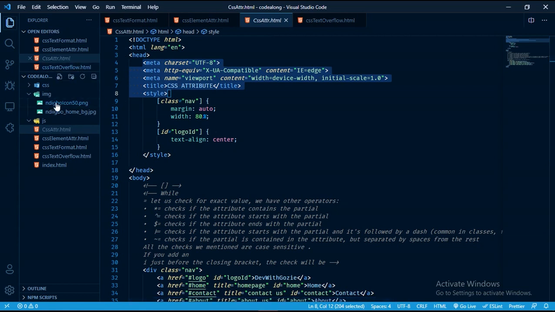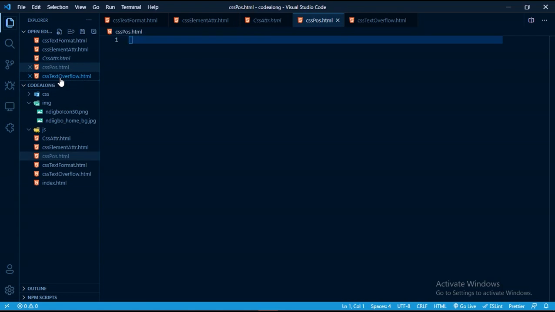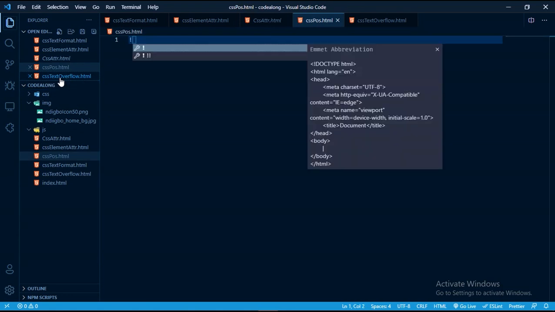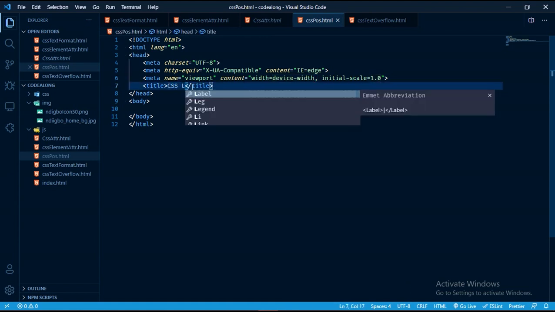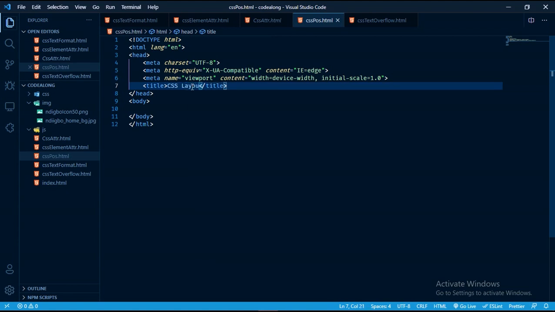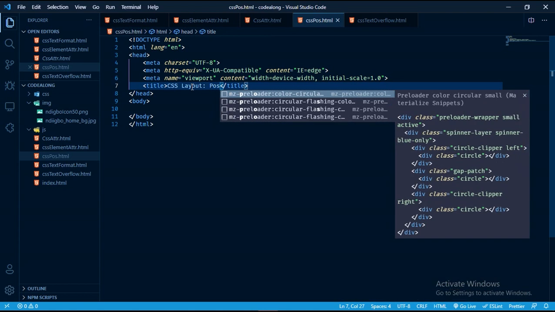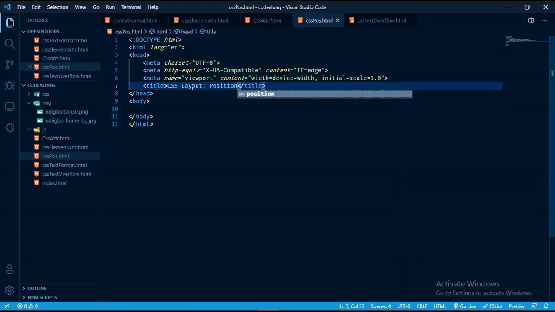So let's create our file here. CSS position, and we'll be very fast here. CSS position.html, and let's initialize. We'll call the title CSS position actually.